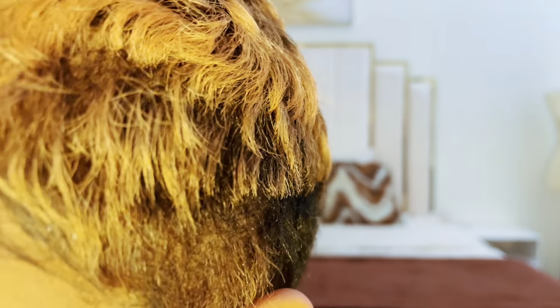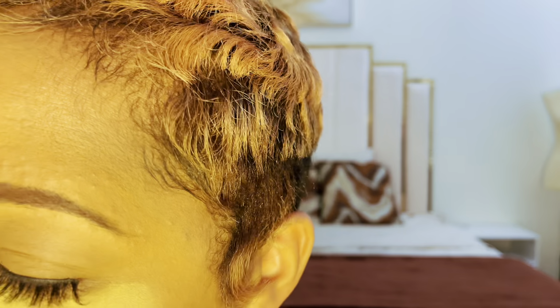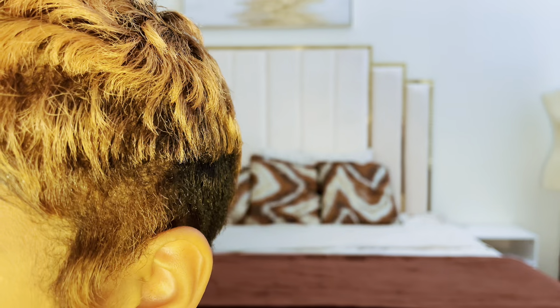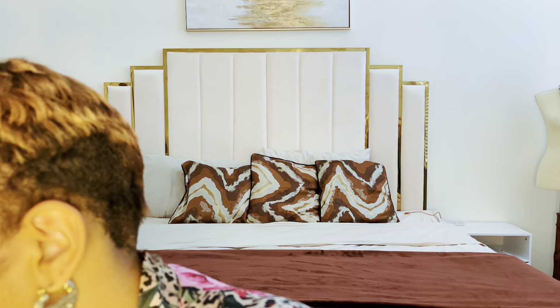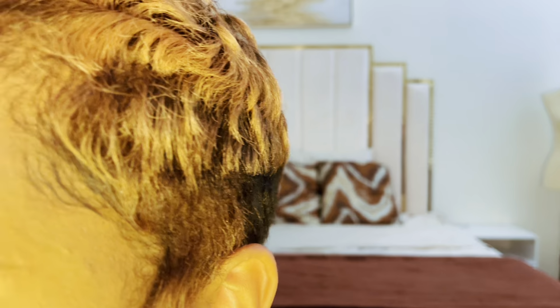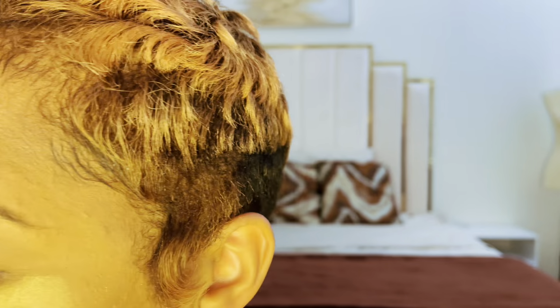Let's go ahead and touch up our blush while this sits. Again, I'm using the NARS in the color Orgasm. So now we're gonna blend out with this angle brush here, just so everything is in its place.